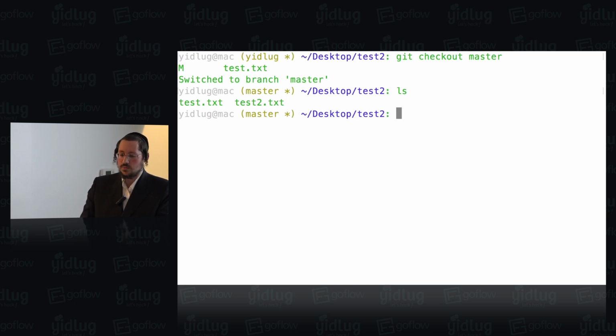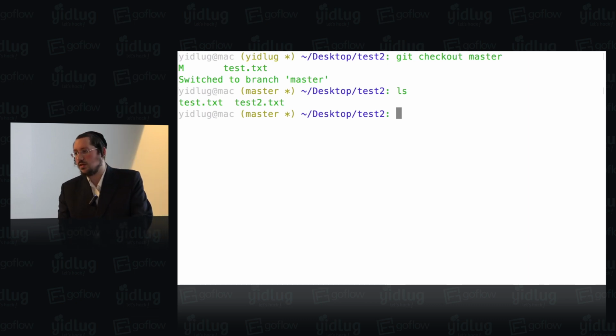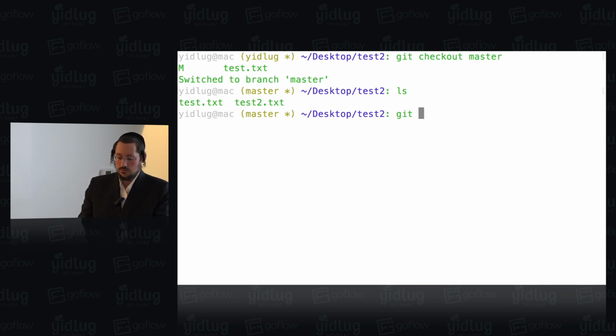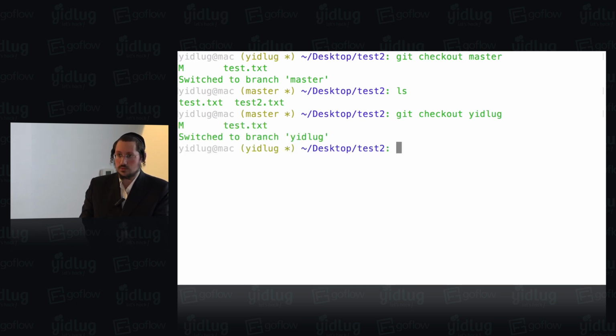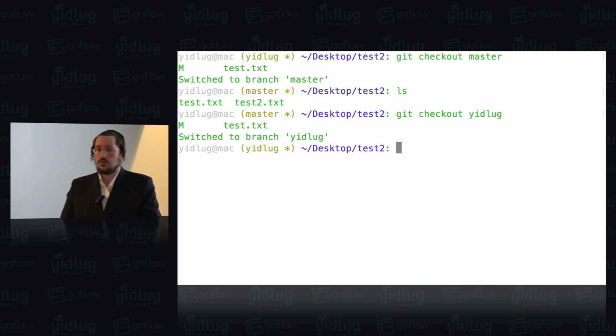You can see I switched back to master, and there's only test and test2, there's no project.txt. And if I go back, git checkout YIDLUG, where did that file go? Git added it to its storage mechanism, and when you check out again, Git will set up your file structure with how the files should look in this branch.